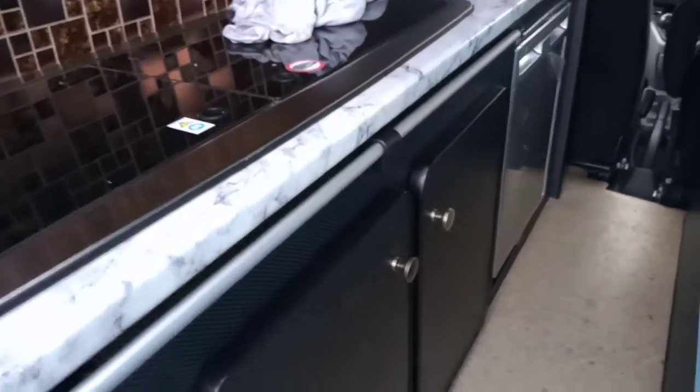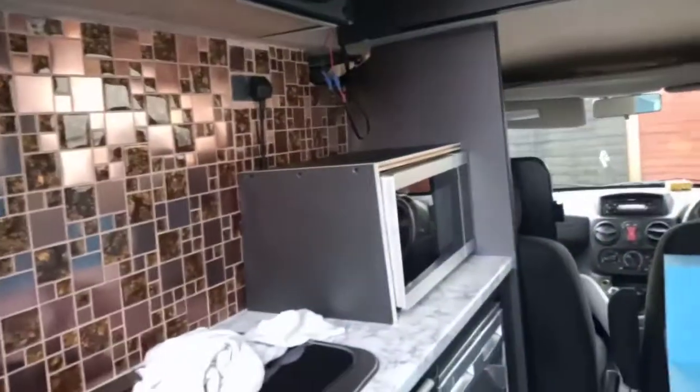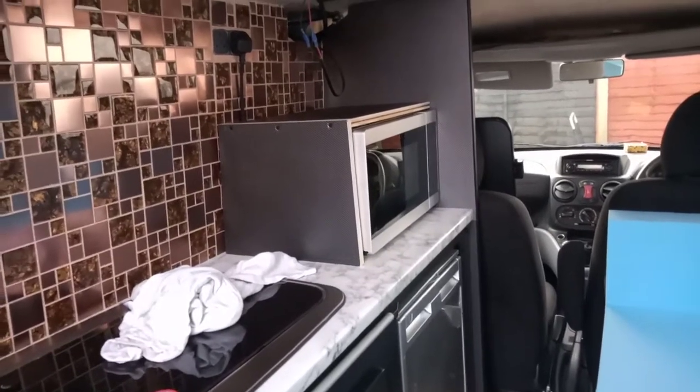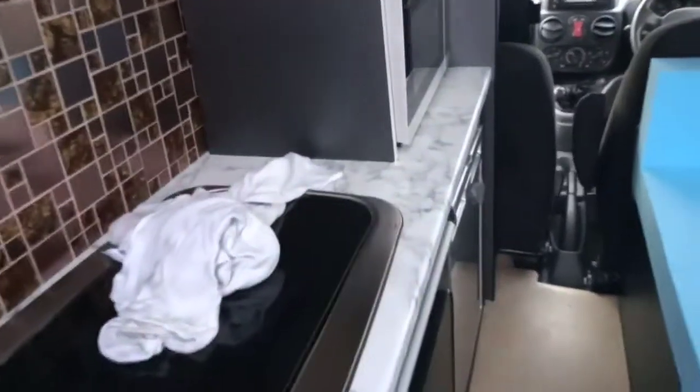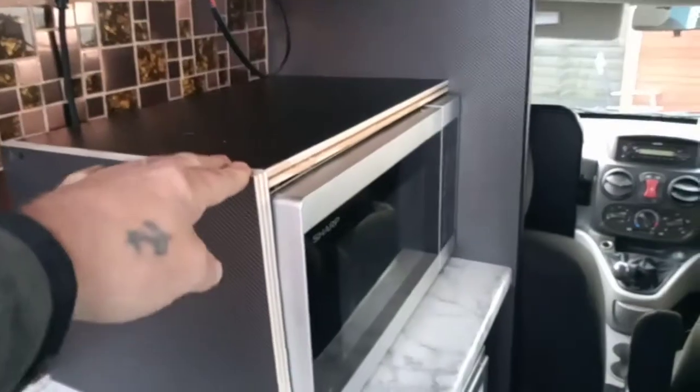Obviously, your one under the sink doesn't quite matter as much because it's under the sink. So that's that. I've still got some edging to do on this. On these, I'm waiting. I think the guy's on holiday. I've got to edge these edges here, and I've got to edge the edges in the cupboard. I've also built a cupboard there and a shelf come guard for the microwave, because I didn't really want the microwave to be sliding around while I was driving.